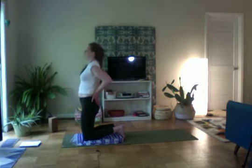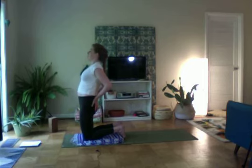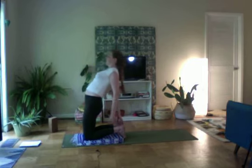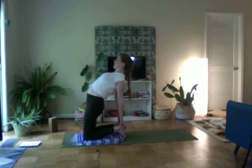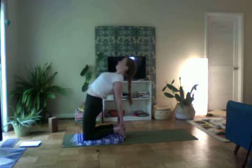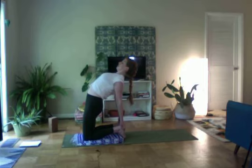So both variations, the strength is coming from the quads, the tailbone is moving down, and the glutes are more or less relaxed. And then pull those elbows in towards each other. If your arms are straight, you're rolling those biceps to either side of your body. And then how's the neck? Can you bring some wideness in the collarbone, tone into the back of the neck, lengthening it.